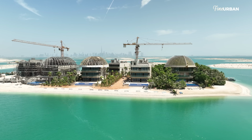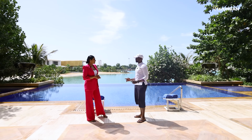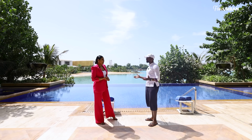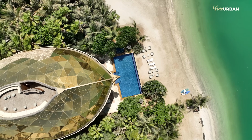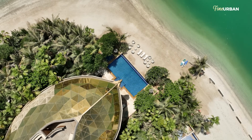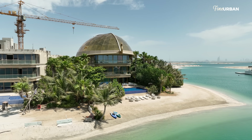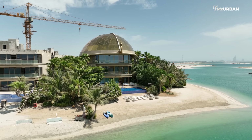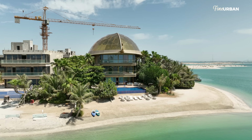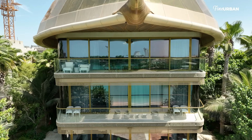Manpreet, we're standing in the middle of the ocean, first. Secondly, there's a jungle here. These trees couldn't just have grown here by themselves. Where did they come from? To be honest, all these trees and plants were imported all the way from Europe. So these are real trees. It's a real jungle. An entire jungle was transported from Europe to this island, specifically to create this private jungle effect. That's true. Unbelievable. Guys, what more can you say about this house?